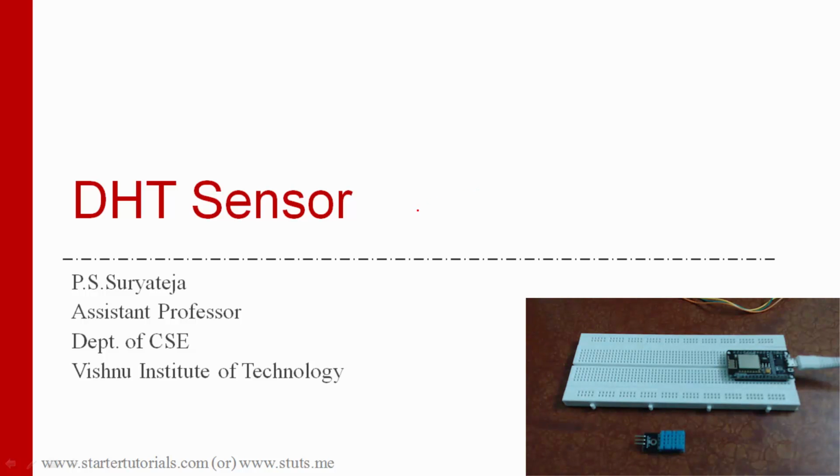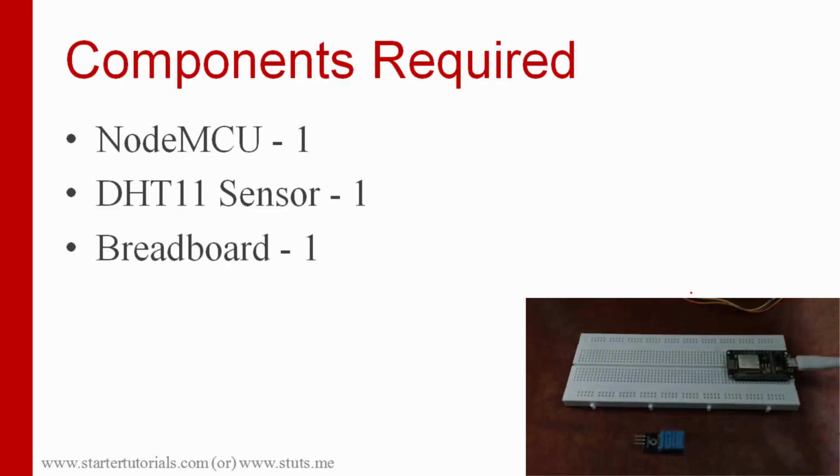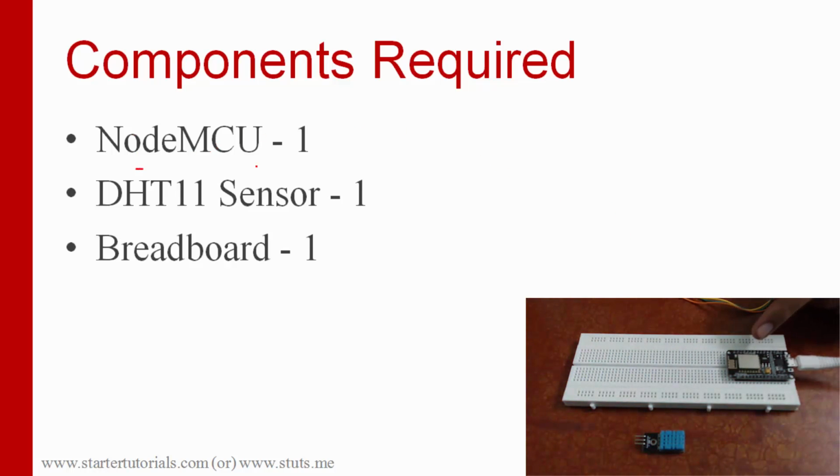Hello everyone, in this IoT lab experiment we are going to look at the DHT sensor, that is the digital humidity and temperature sensor, and the aim is to fetch humidity and temperature using the DHT11 sensor. And these are the components required: one NodeMCU, one DHT11 sensor.